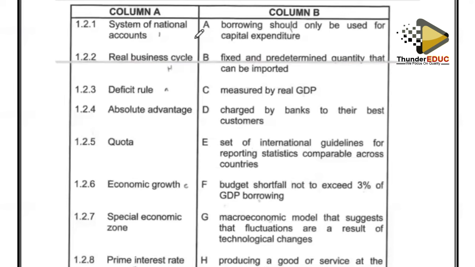The output for South Africa is 8,000, but the output for the United States of America is going to be 10,000. So in that regard, we can say that the United States of America has more of the absolute advantage than South Africa. Why? Because using the same resources, it achieves a higher outcome compared to South Africa.